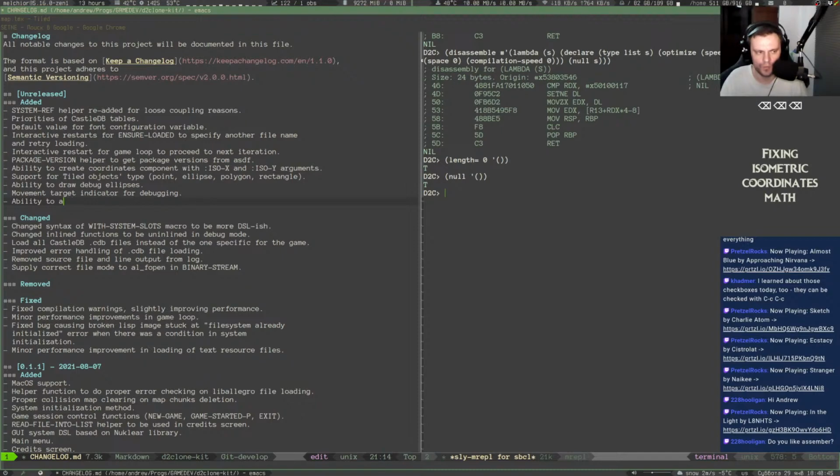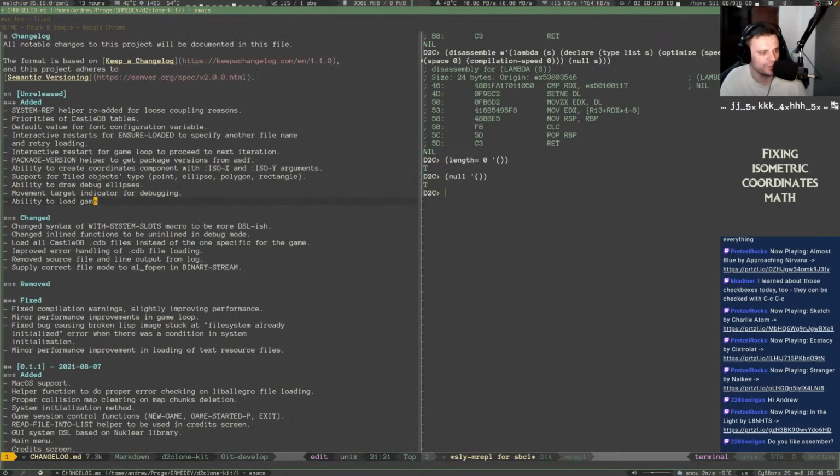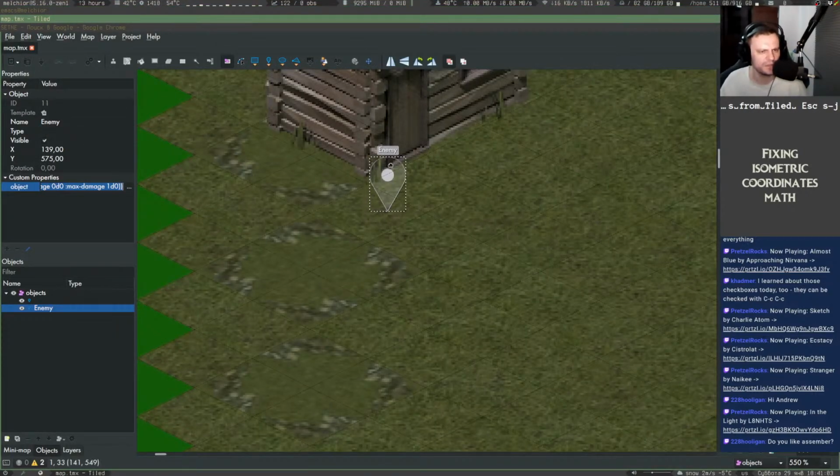To load game objects, right? Because this thing loads game objects, it calls make object. So I have the ability to load game objects from Tiled. How is this thing called again? Insert point. So this is what?